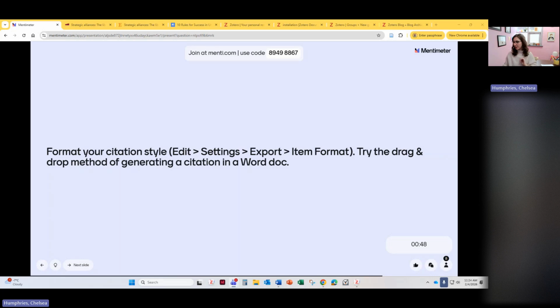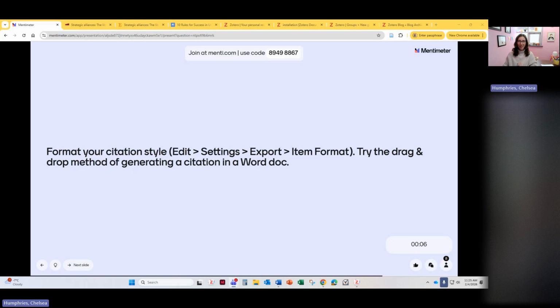And as we do that, I will check in on the chat here. The question is, if you share a library, can you see each other's annotations and notes? So this is a feature where, yes, you can see notes that are added to a library. It does depend on the permission settings that you have given to everyone as to whether or not they're going to be able to add notes themselves. Annotations, I am less certain of, and I would encourage you to explore the Zotero forums around group libraries. And I did put a link in the chat for support for groups specifically. So that's where I believe you'll find the best information to follow up regarding that. Thank you for that question.